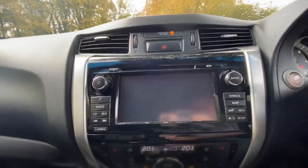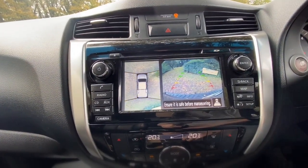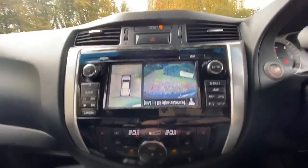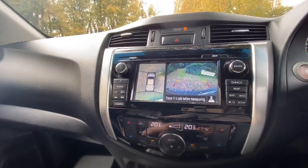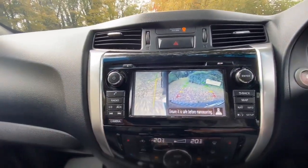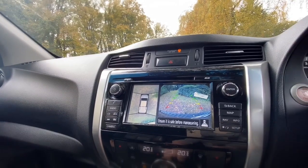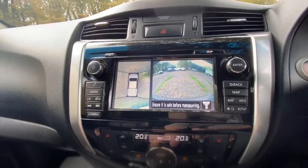Put it in reverse - to the left-hand side you get your 360-degree view and to the right-hand side is your reverse view for when you're hooking up a trailer. What I quite like is when you're reversing next to a curved area or if you can't see down the left-hand side, if you click 'camera' it gives you the left-hand view. Also if you put it into drive and you're parking up against a wall or something, you get a front view as well, which is quite cool.